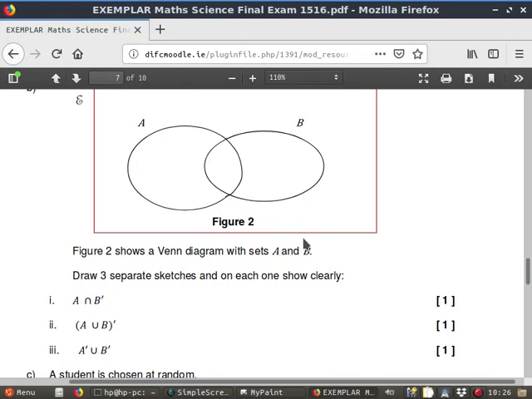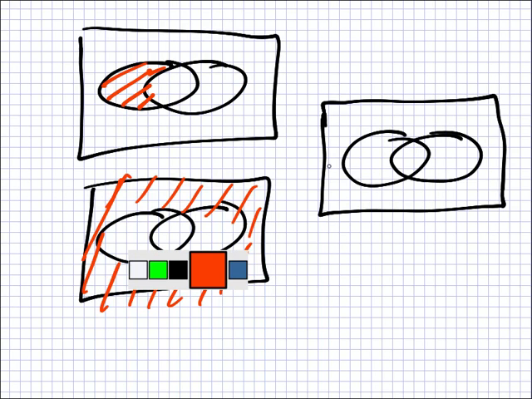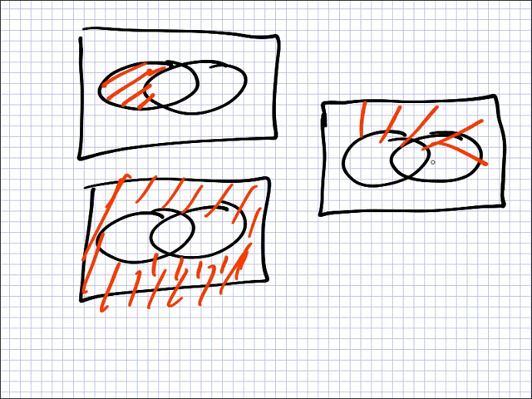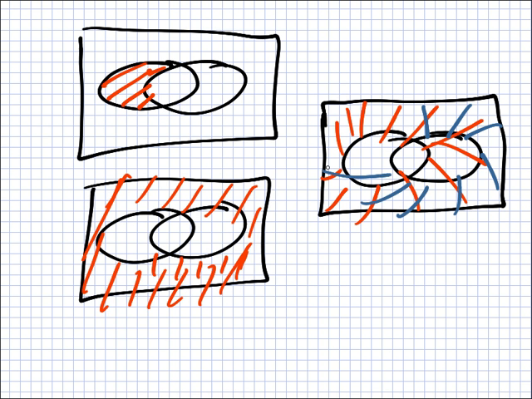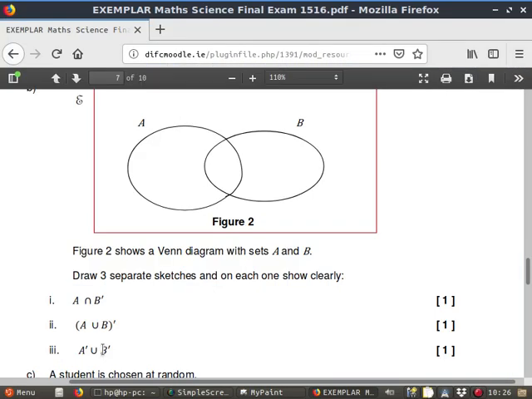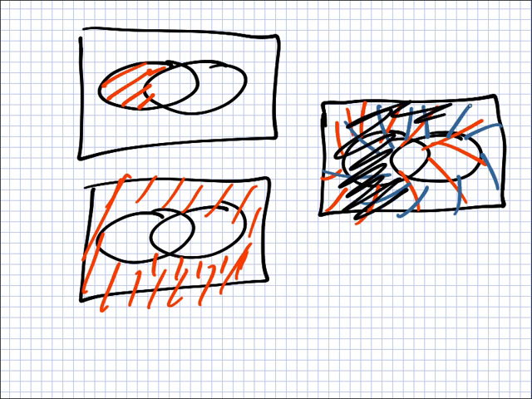What? Seriously? Isn't it? Well, look, let me do it bit by bit. Okay, so what's not A? So not A, can we agree, is all of this? Yeah, because that's outside A. Okay, now let me shade in not B. So not B is everything outside B, so let me shade in that. And union means you just add the two together. So that is going to be everything that has been shaded. So it's everything except the middle. In the middle, it's A and B, so it's not not A and it's not not B. Oh, yeah, that's why it's empty.